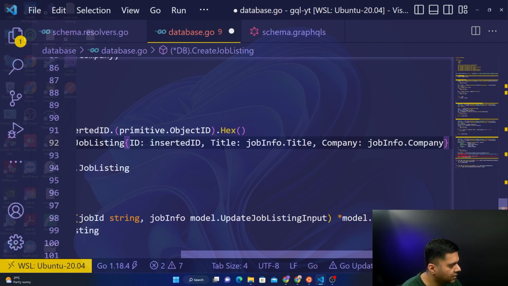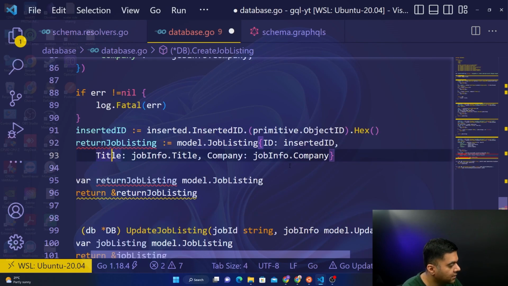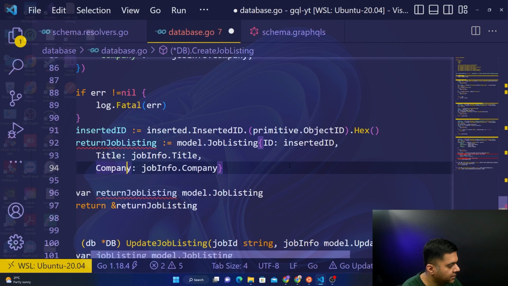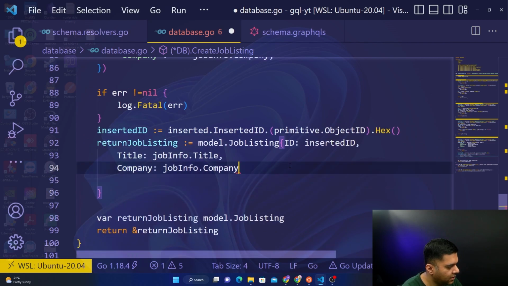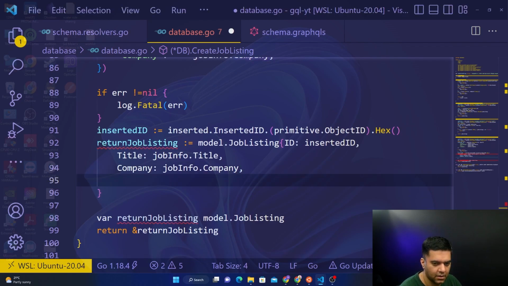I'll just put everything on a different line so that you can see it better. So we're just creating the object that we want to return here. You have company, you have description and the URL.